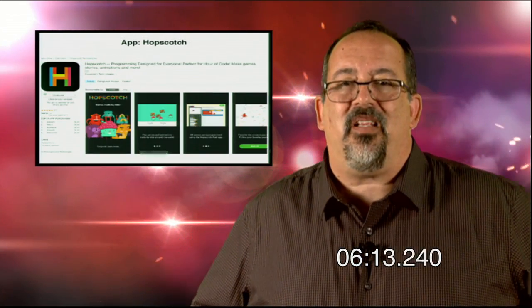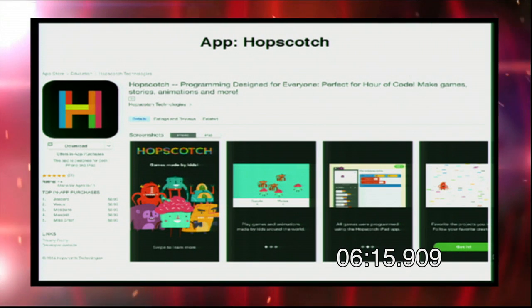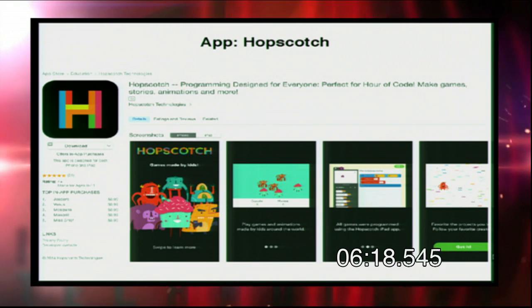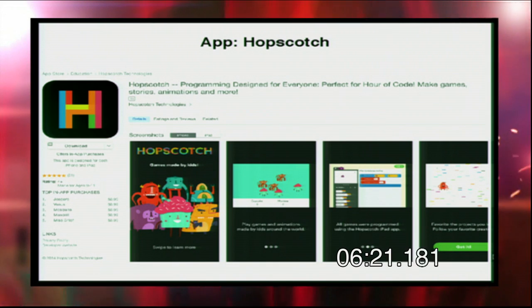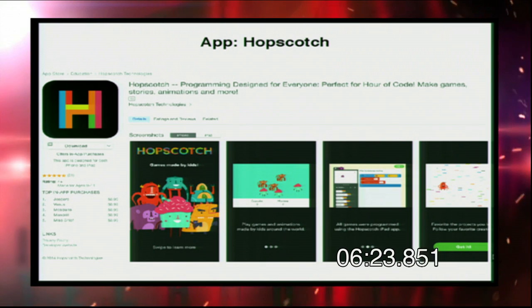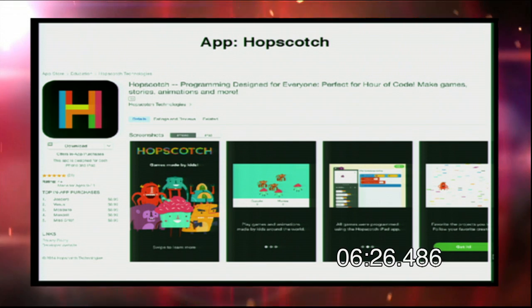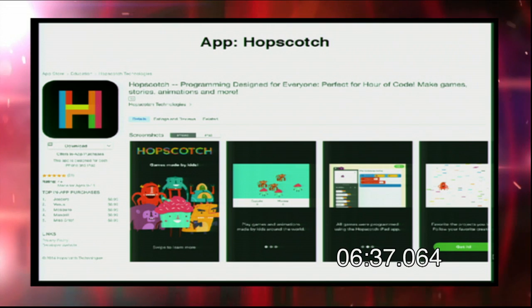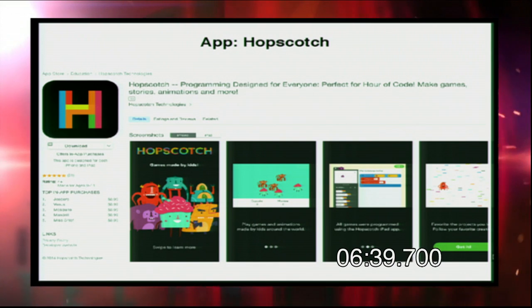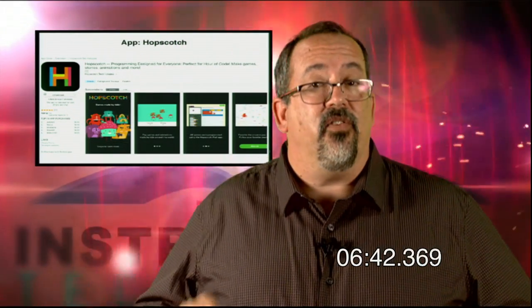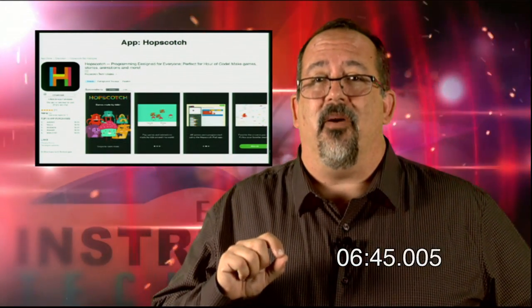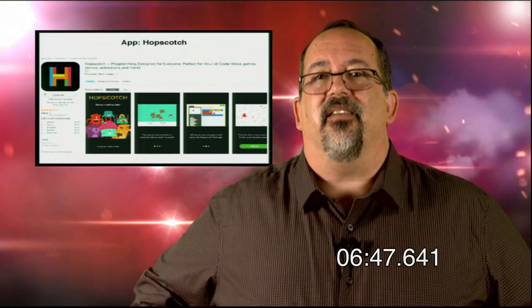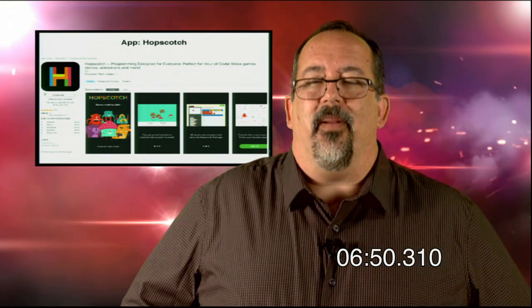Okay. I'm going to end this section with some apps. There's some apps that actually teach programming. This is one, but there's lots of other ones out there. This is called Hopscotch. It's an app that teaches programming. Again, it's very, very basic. It's very similar to Scratch. A little bit more complicated than Scratch, but if you have an iOS device and I think also an Android device, you can actually download Hopscotch. And I believe it's free, but just a word of caution to our parents, there's some add-ons that are paid for, so be careful about that.